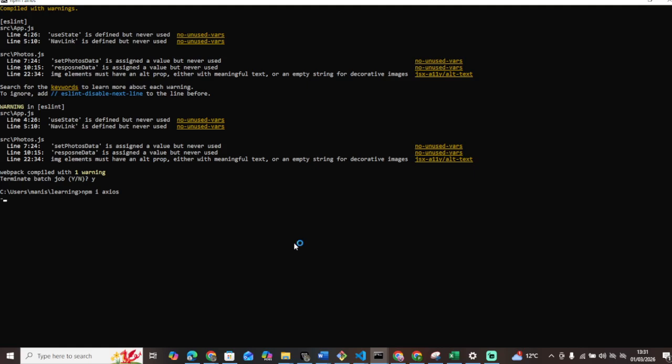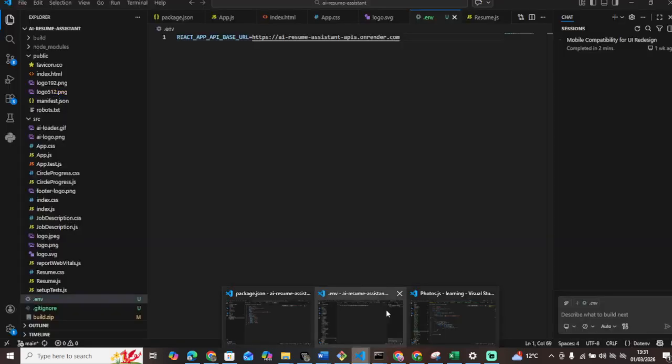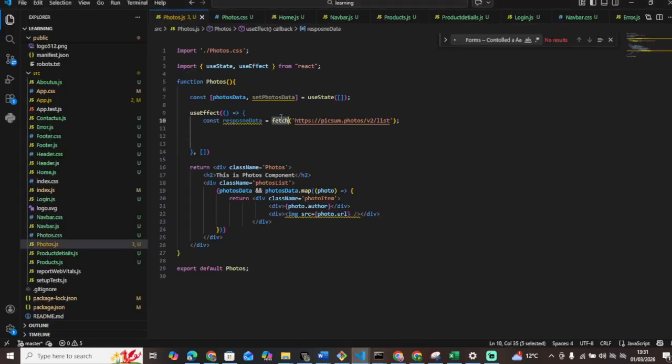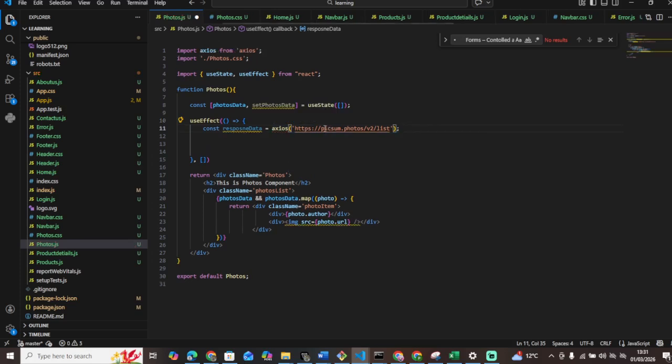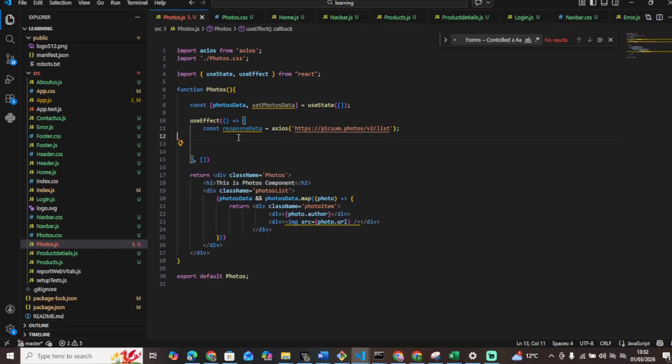Why do some people ask why we use Axios instead of fetch? With fetch we need multiple callbacks, and we need to convert the response to JSON, and then again call the then function. Instead of that, in Axios we directly get the JSON. Let me show you. Now instead of fetch, I want to use Axios here. I need to import it. I imported it. Now write then, catch, response dot data, let's say.